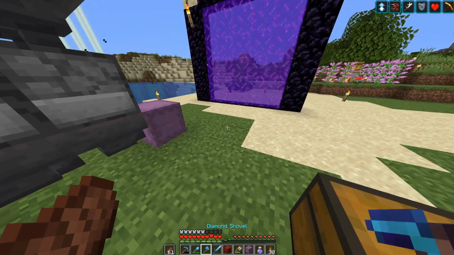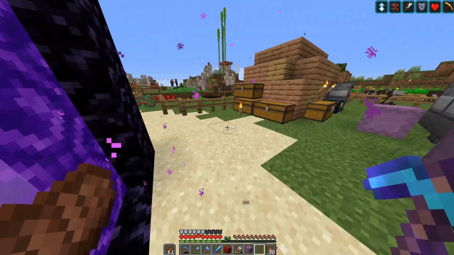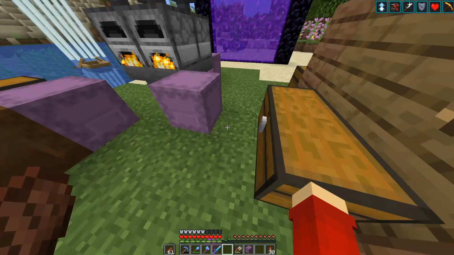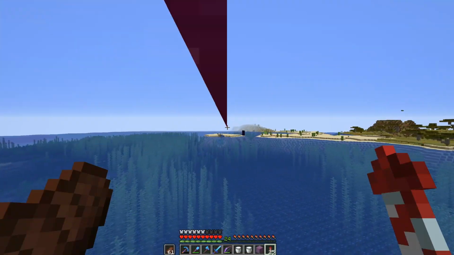Let me fill up. I have an empty box right in my inventory, and this empty box is actually also going to get a bunch of soul sand, because that is one of the other elements we're going to need to turn this farm into something that's usable. So let's head in real quick to the nether and grab ourselves some soul sand, and then I will see you guys at the Guardian farm.